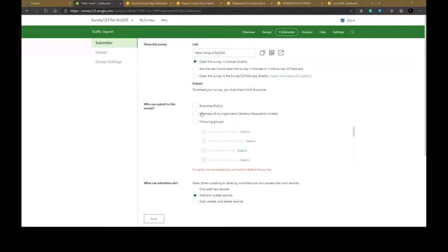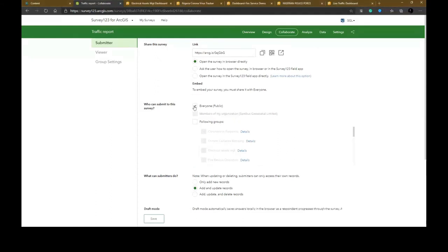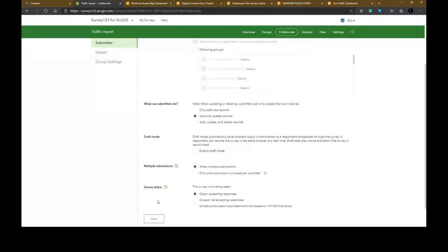But here I want everyone to fill this form, so I'm going to set it to everyone and click on save. So after saving it, anybody with the link can now fill this survey.